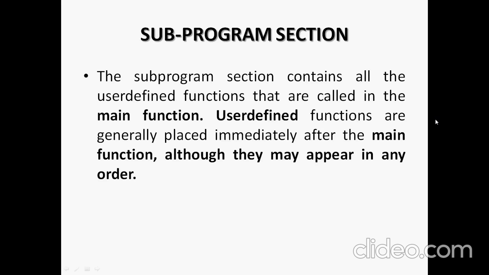Okay. The sixth section is the subprogram section, and this section contains all the user defined functions that are called main functions or user defined functions. So apart from the main program or main function, whatever other functions you write are called user defined functions. Those are placed immediately after the main function, although they may appear in any order.